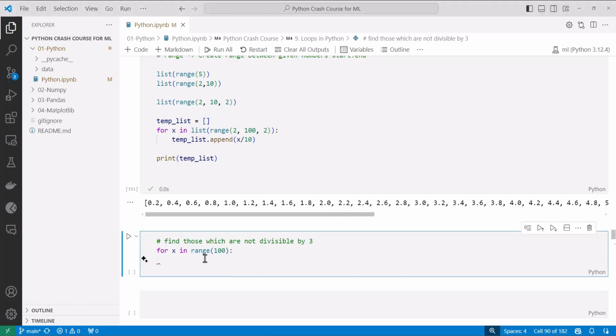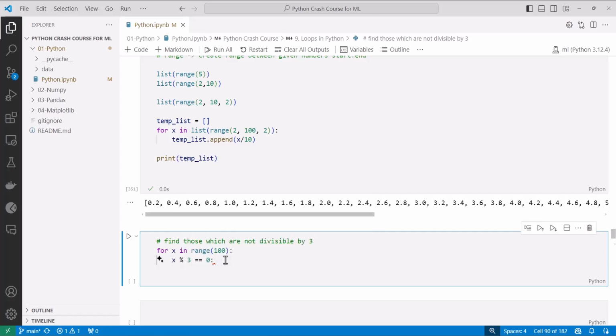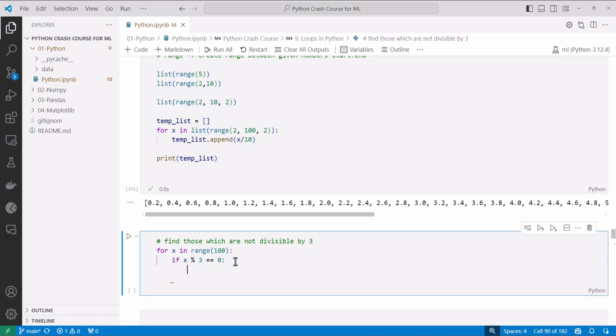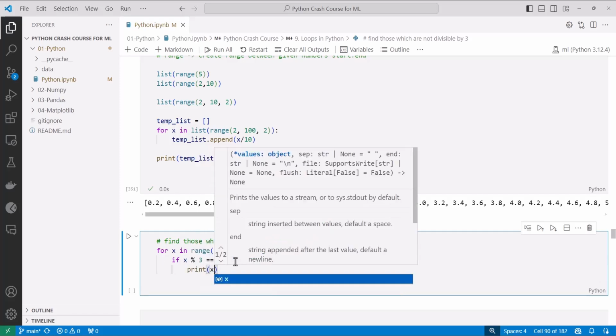Thereafter I write here a modulo operator. So basically I'll be using here modulo operator. So you can write here x modulo 3 equal to 0. Thereafter you will see here, sorry, you need to write here if. So if x modulo 3, that means if remainder is 0, that means it is divisible by 3. So basically we can just check it here, something like this.